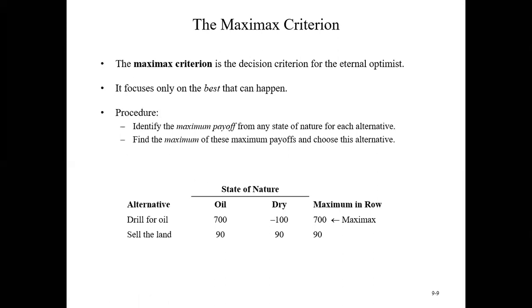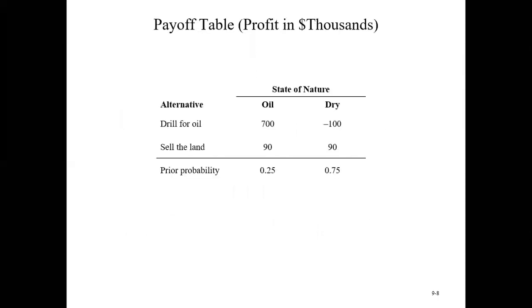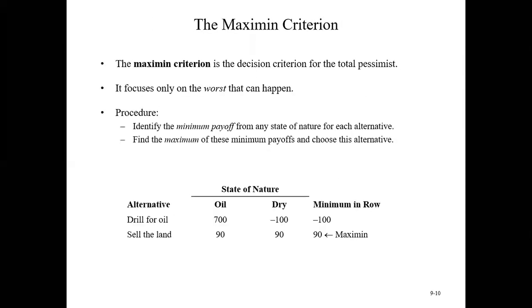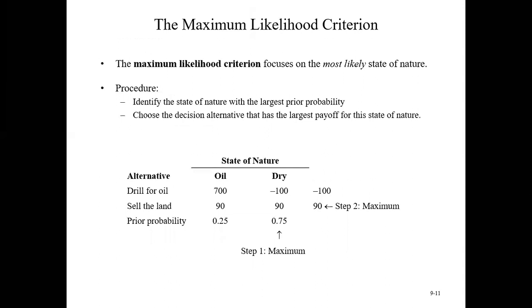Okay. Now, obviously, in the real life of business, life is not that simple. We're just not going to take the best possible alternative. We have to factor in uncertainty. So these two approaches here do not factor in uncertainty. We're not using that 25% or the 75% criteria that we had here for the prior probabilities. So it makes sense for us to consider an approach that actually factors in the fact that, yes, there could be oil, but there's a probability associated with that availability of oil.